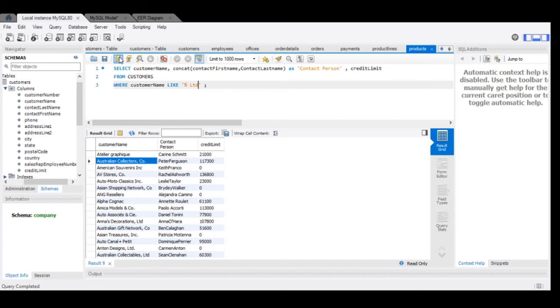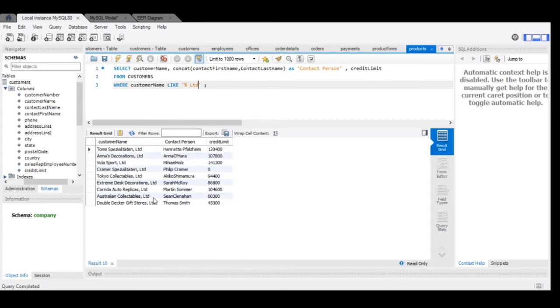So we have companies that have LTD at the end and any name at the beginning. So this percent sign replaces different characters.